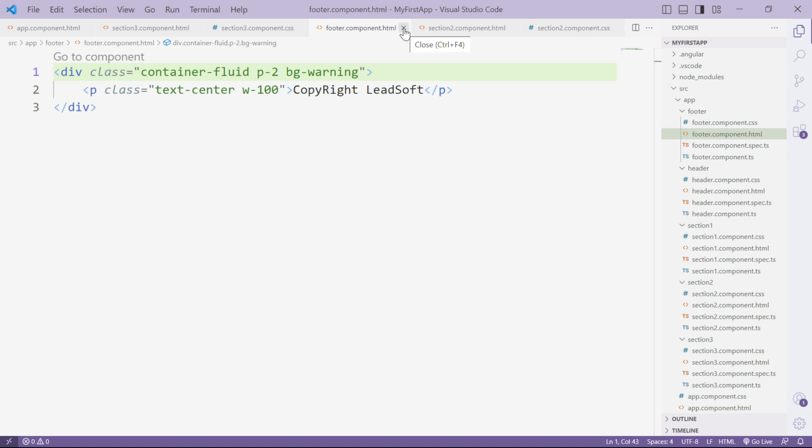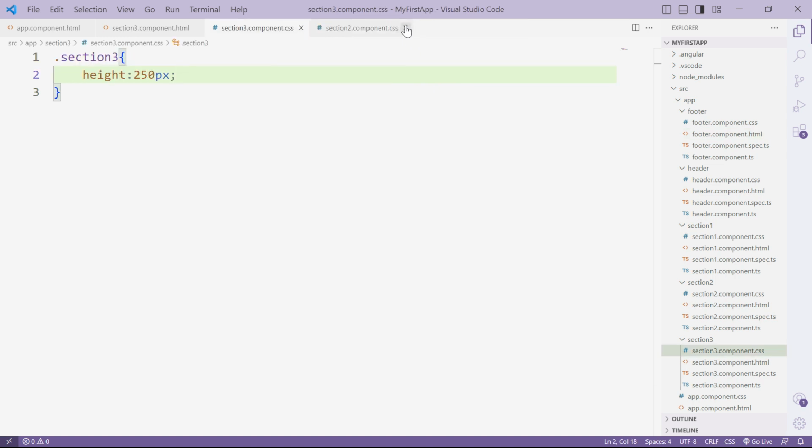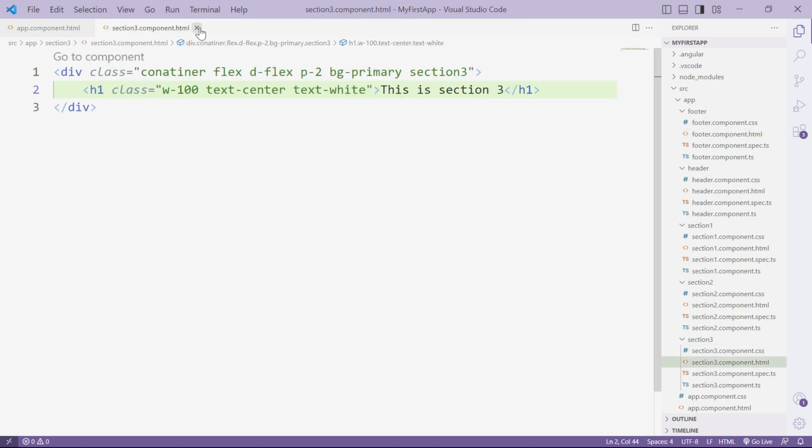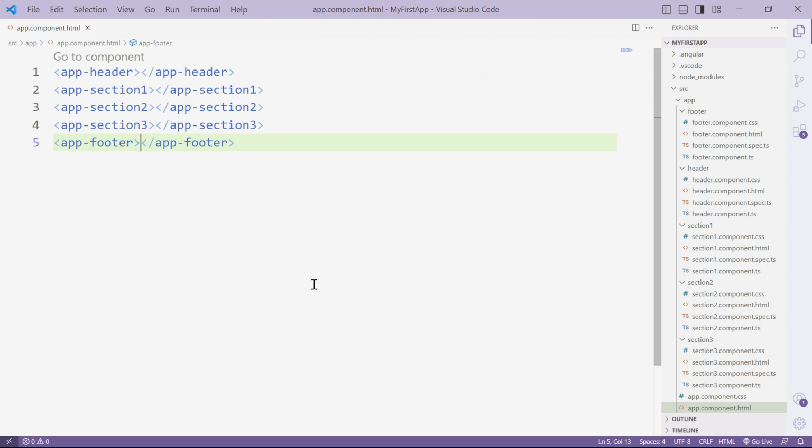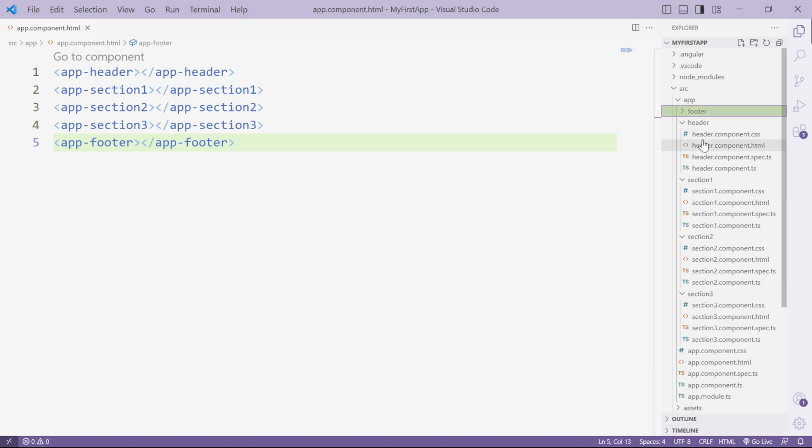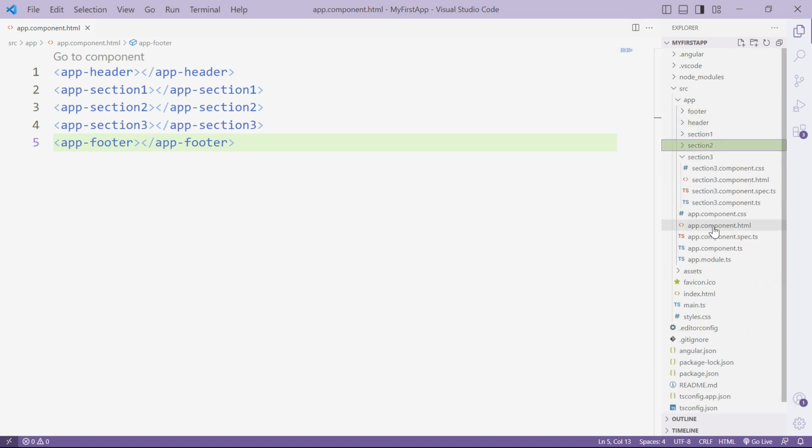But the most important thing that you have to understand is this. Let me close all this and open app.component.html. I have used all the components in the app.component.html file. We haven't used them in the index.html. So whatever components you have created can be accessed very easily in app.component.html. If you want to access them in index.html, in that case you can add them to the bootstrap.